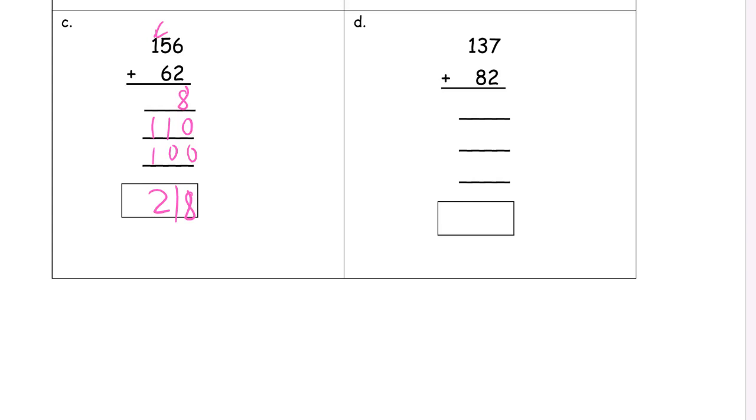Now we have 137 plus 82. Add the ones digits first. Seven plus two is nine. Make sure it's in the right place value. And then you have thirty plus eighty, which is 110. Make sure all your digits are in the right place values so that your tens digit is under where the tens are and your hundreds digit is under where the hundred is. See what I mean in a different color here. The tens digit here is right under where the tens are. And the hundreds is as much under the hundreds as you can get it. It's never going to be totally perfect unless you use graph paper to do this. But you really just work on it. Make sure you try to be careful about it.